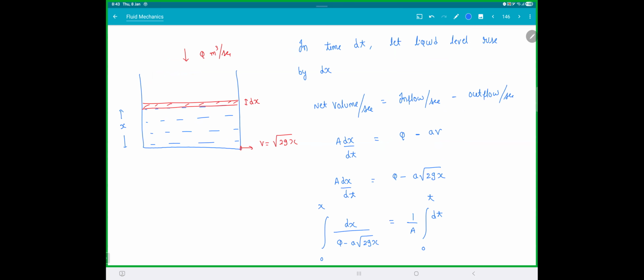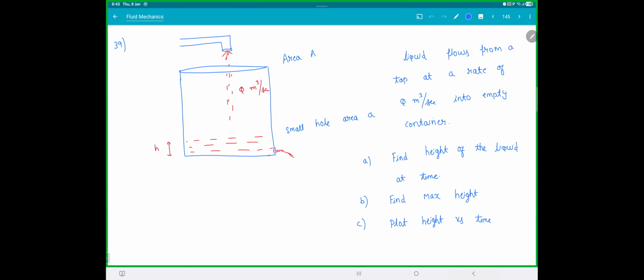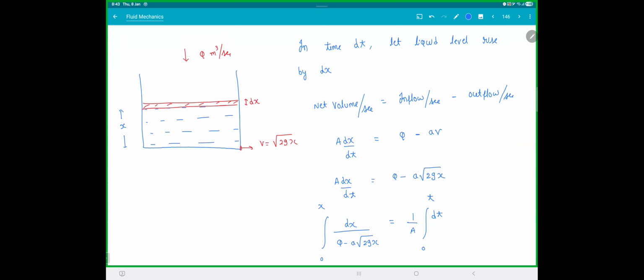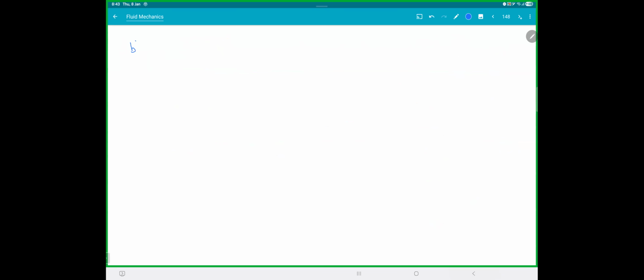Clear. So anyway, that is how you can find that stuff by solving. Now, what is the second part of the equation? How do you find the maximum height? Think about this. Initially, inflow must be greater than outflow. So more liquid is coming in, less liquid is going out. Right? So when will you get maximum height? At maximum height, meaning the height is not increasing anymore. Why is the height not increasing anymore? Because whatever liquid is coming must be going out. So inflow per second must be equal to outflow per second.